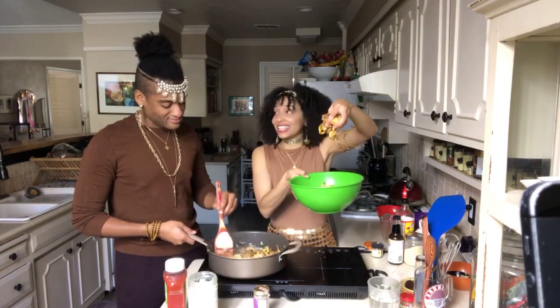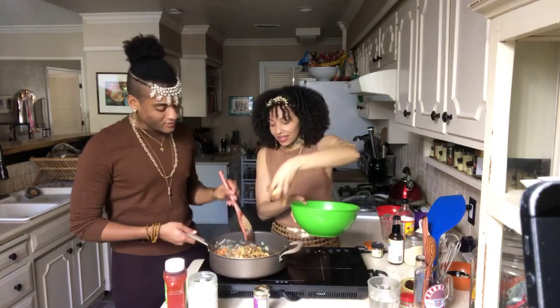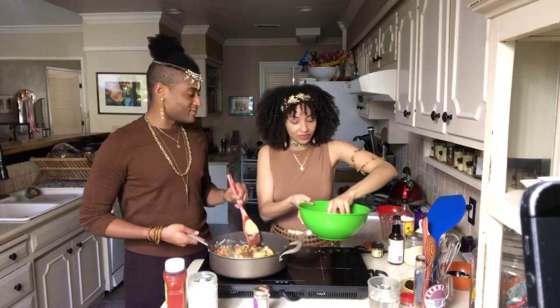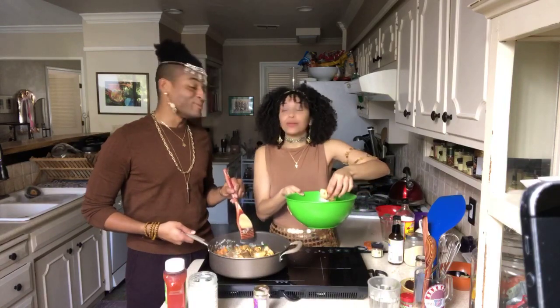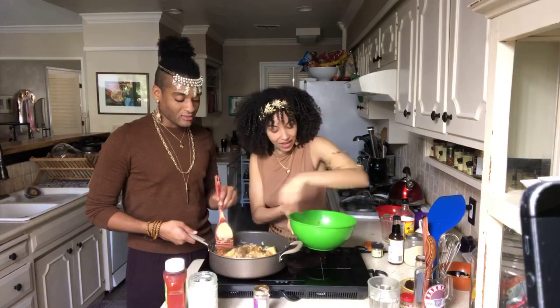Mm-mm-mm. We've been craving this dish. How long would you say we've been wanting to make this? I mean, since we met for sure. For real. We've been talking about making it in Jamaican. And then we finally made it, in August?